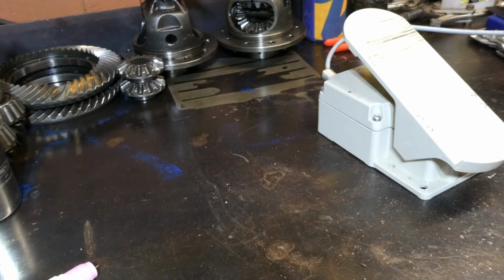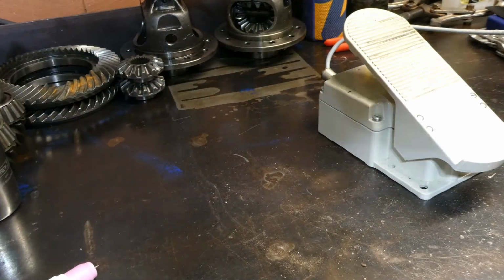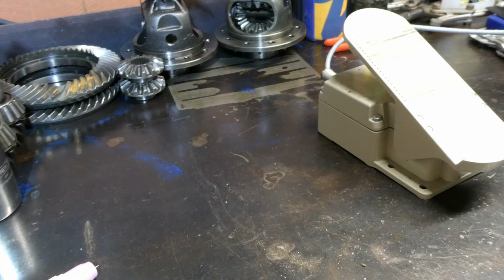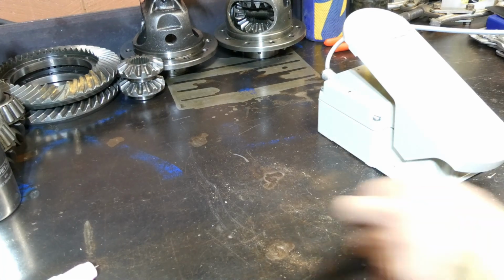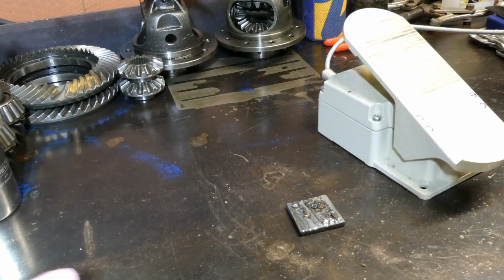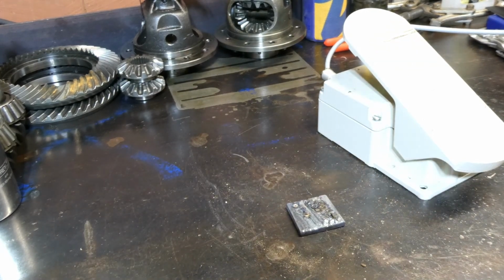Let me chuck a helmet on so I don't blind myself. At the moment we've just got the machine set up on DC, no pulse, and we'll just arc off on a bit of scrap. Just untangling all the cables here.